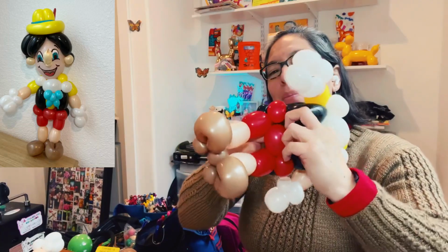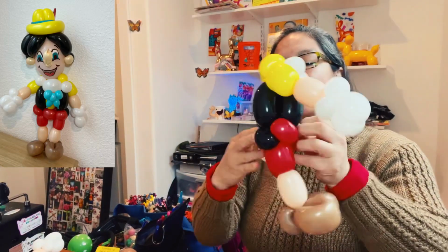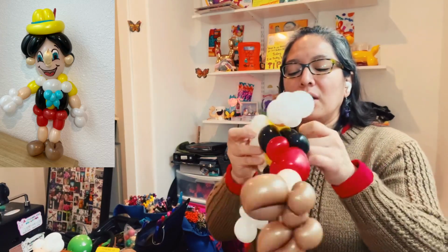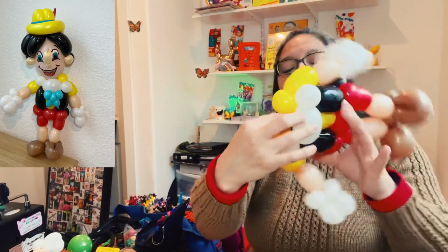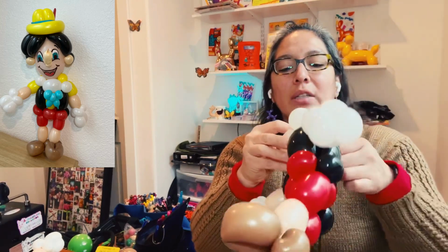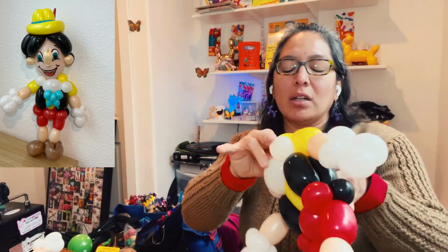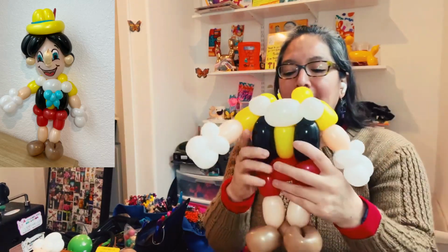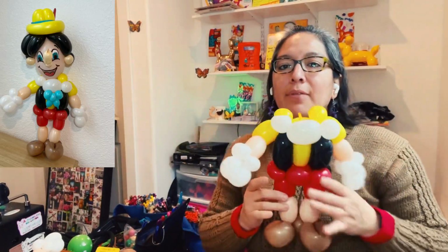So that's what I'm doing. I'm passing through around the string, just to lock things. But with pressure, you don't have to do it too. You know? And then the same here. You see the string? So you're gonna pass it in between, and it can be also locked there. You need to have that design to be more locked. But it's all up to you. You pull, and that's the connection for the head. Okay, we have this cute body.